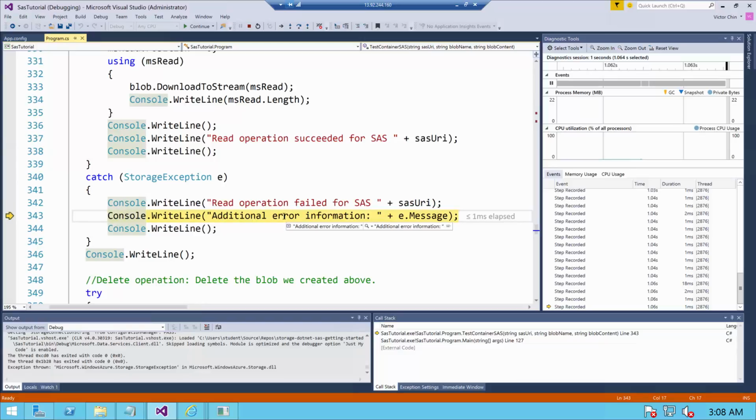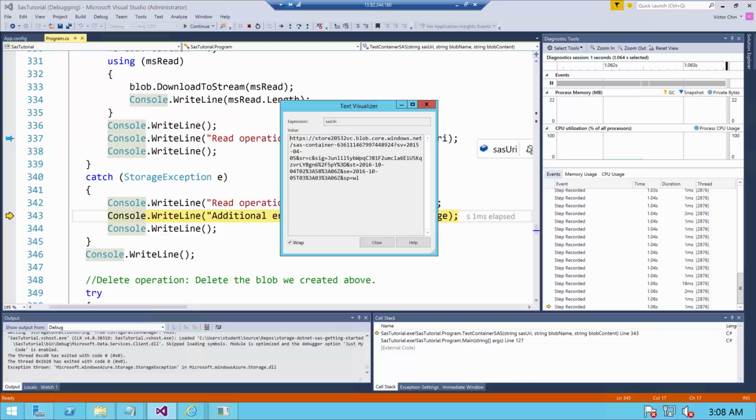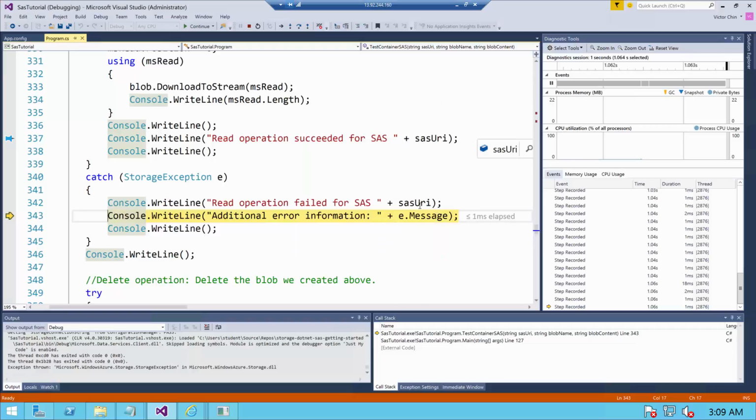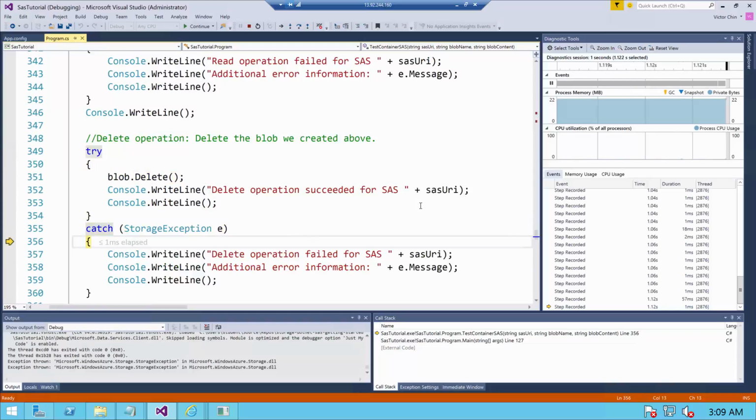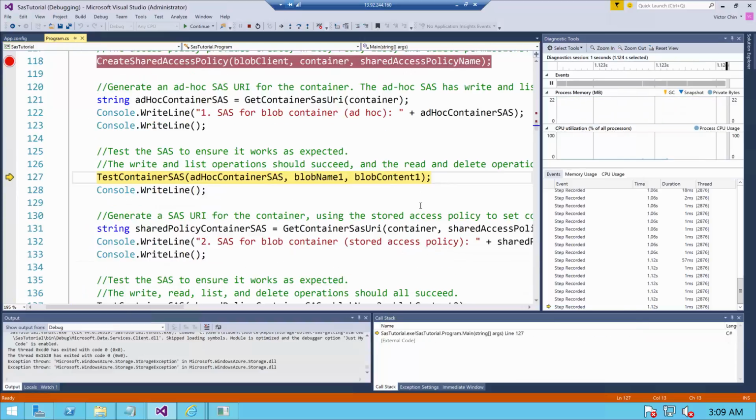Now, in fact, if you take a closer look at the SAS signature, let me go ahead and pin this. Okay, so embedded within the SAS signature is the permission: write and list. So that's what the WL stands for, and this would tell Azure what permission is allowed if the SAS turns out to be genuine. Okay, if we try to delete, same thing should happen. Delete is not allowed. All right, so it looks like ad hoc SAS does work.